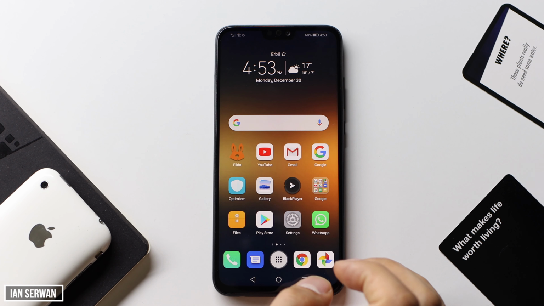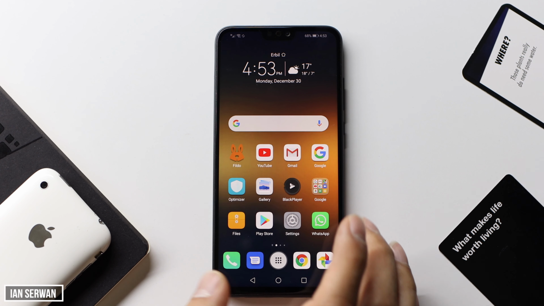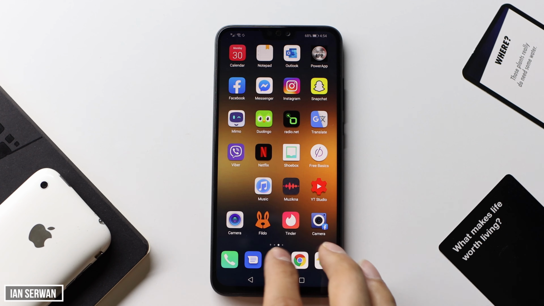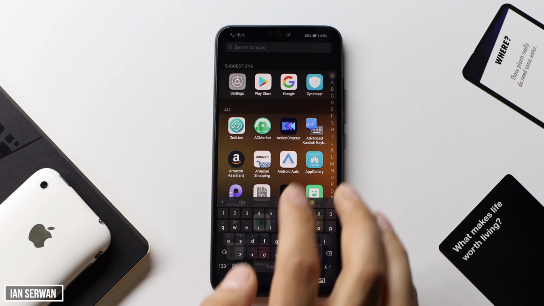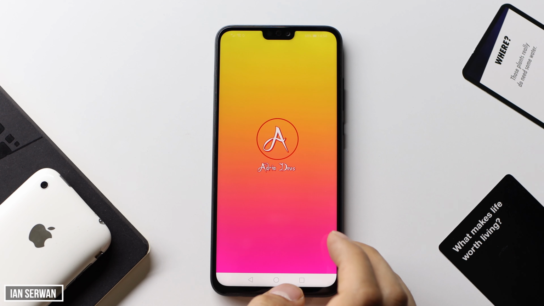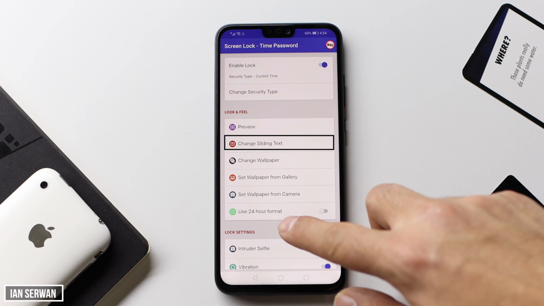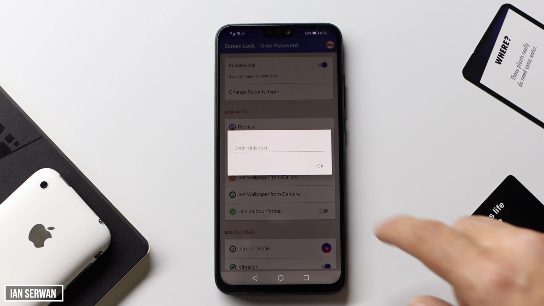Now I'm going to show you a few other tricks that this app allows you to do, which are very interesting, that you cannot usually turn on with your stock settings on Android. So if you open the app again and scroll down to where you see an option called change sliding text, you will be able to change the text that your lock screen shows you.